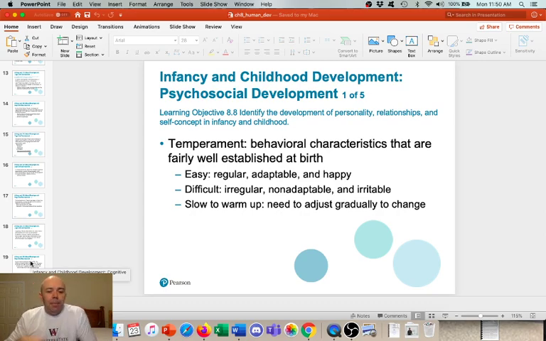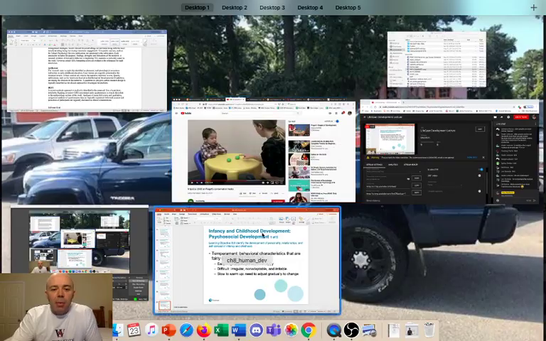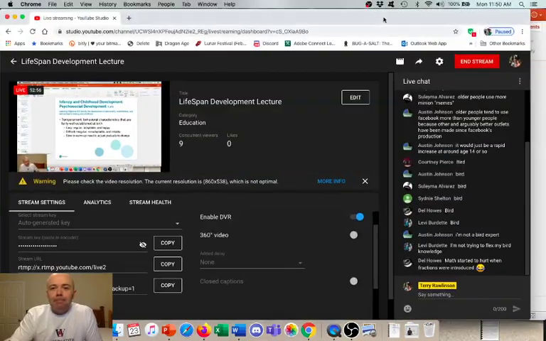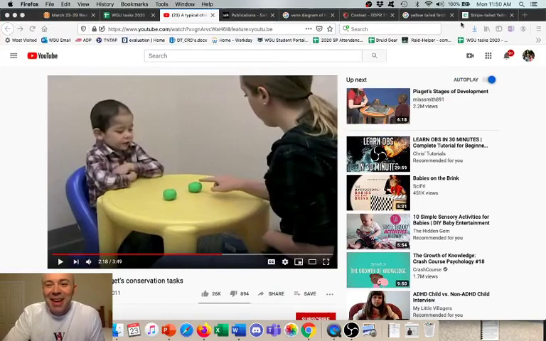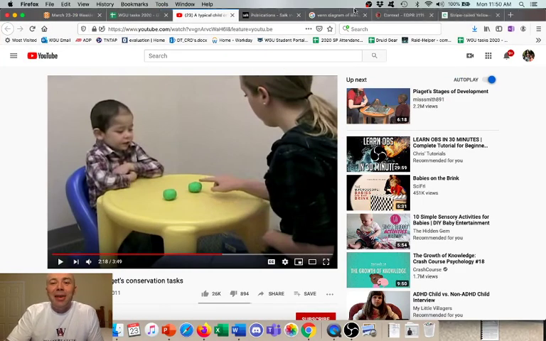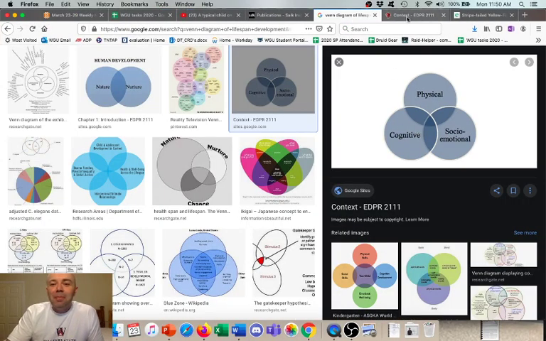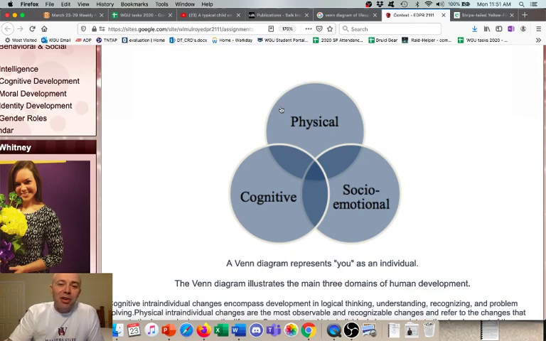All right. So we go back to my Venn diagram where we all started from today. If I can find the right slide. There we go. Sorry, guys. I'll get there eventually. Venn diagram, right? So we first started talking about genetics, DNA, how we change dominant recessive traits, right? We talked about different stages of development. Then physical development. Then we come in here and we talked about Piaget and we talked about Vygotsky and cognitive development. Now we're shifting over to this domain, psychosocial development. Psychosocial development is about social and emotional regulation.